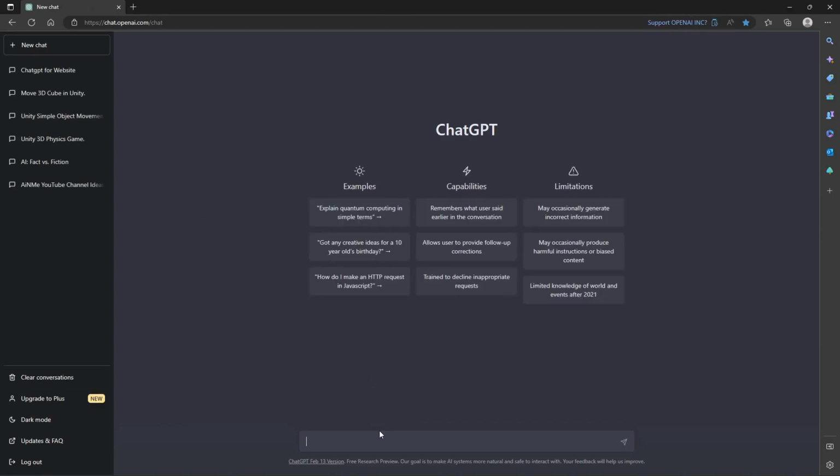All right, so what we're going to ask it to do is write a code in C# for Unity to change the scene in 6 seconds.